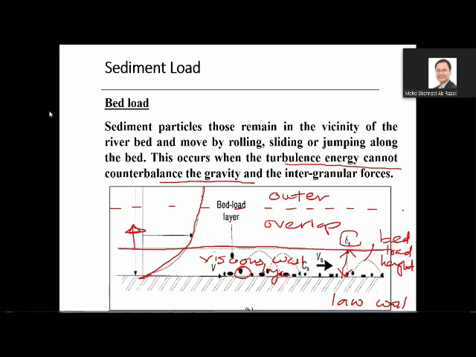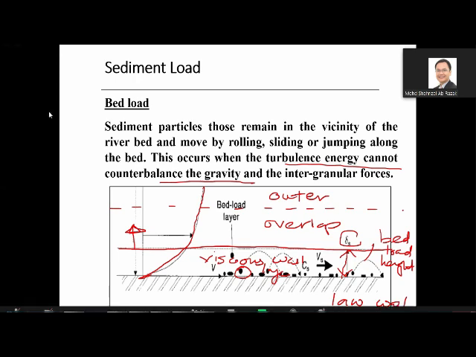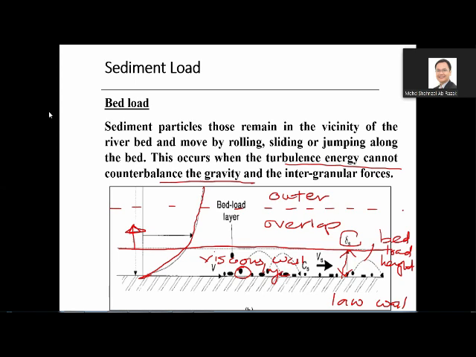But because you have the addition of something, the power, because your river comes with energy. Where does the energy come from? It comes from the river discharge, for example, the Q. So that is why your particle does not always stay at one point. It is moving, either by rolling, by sliding, or also by jumping along the bed. If it rolls, it is like you tumbling, like in a Bollywood movie. That tumbling is rolling.